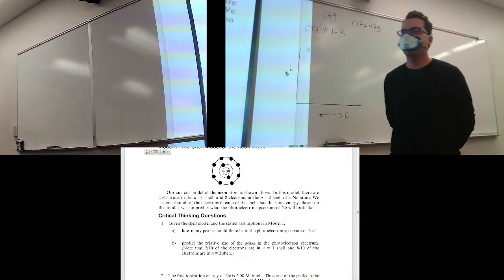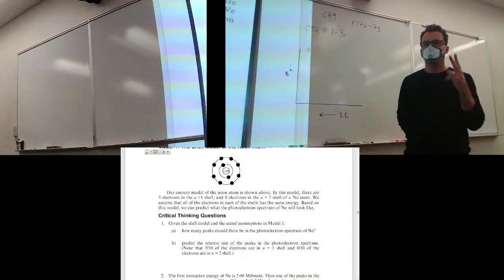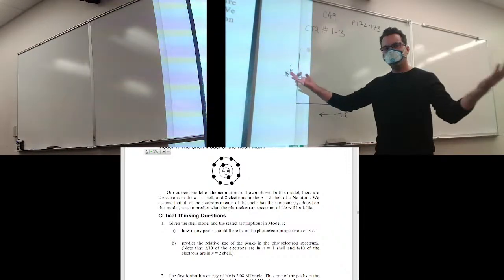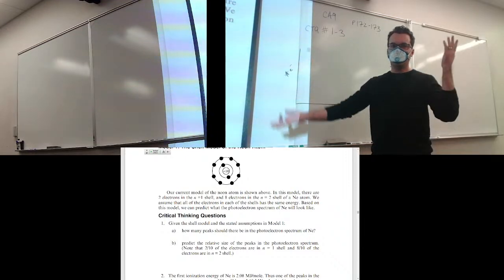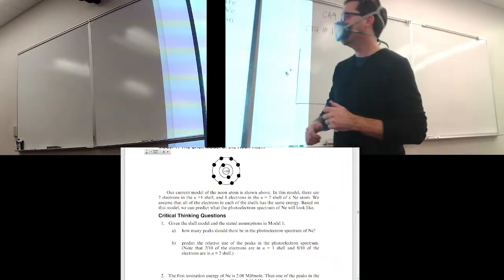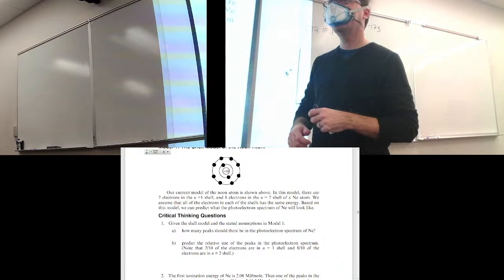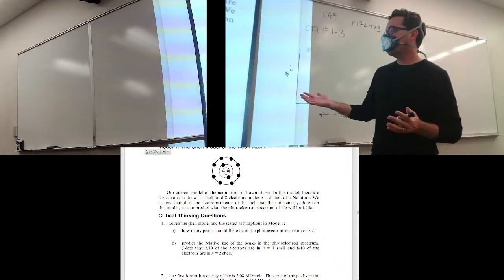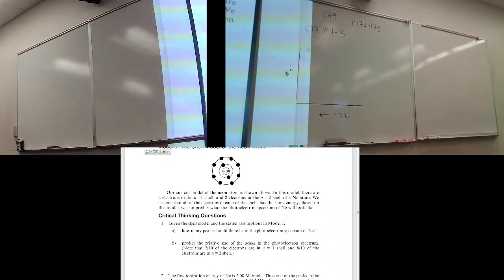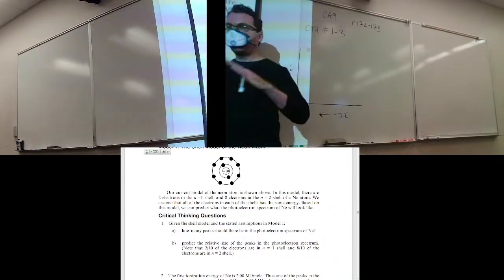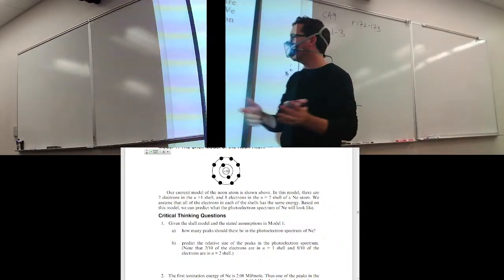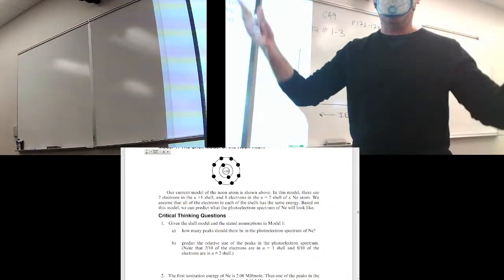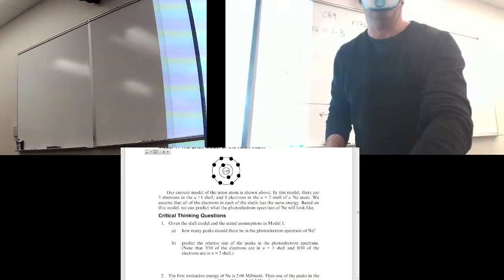How many peaks are we going to see? I see people doing this. Yeah, 2. The relative size: one's going to be what? One will be around 4 times as big. 4 times as big, so you've got 2 electrons versus 8 electrons. The ratio is 4 to 1, right? So one's going to be 4 times as big as the other, which is whatever 1 big is, okay?